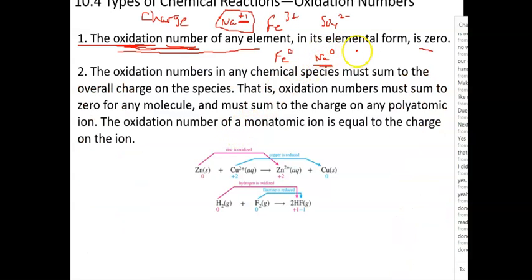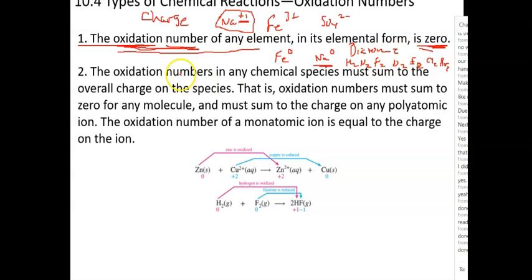All right, and then you also have to remember the diatomic molecules. You guys remember the diatomic molecules? Have no fear of ice cold beer. There you go, hydrogen, nitrogen. These are the elemental states for the diatomic molecules. So all these also have a 0 charge. Okay, so if you're talking about the element just by itself, no charges, non-ionic, in the solid or the liquid form, whatever the element is, it has a 0 oxidation state or oxidation number.